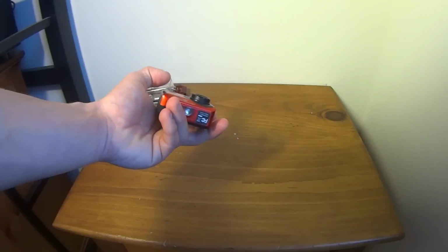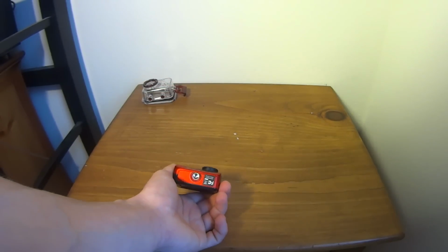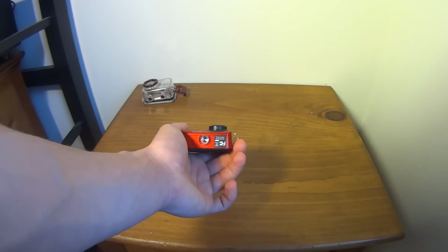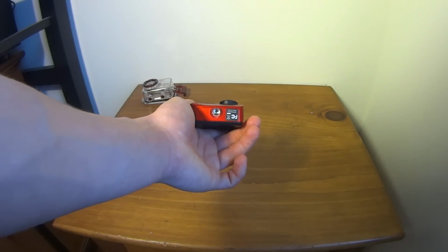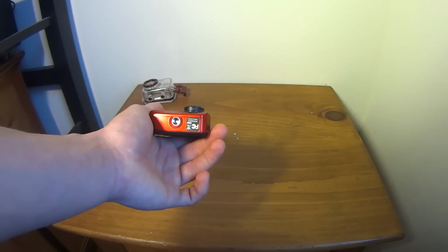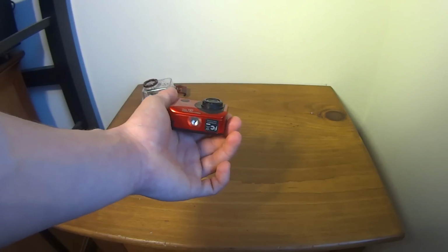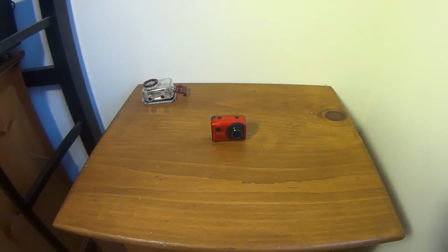But on the bottom, you still do have the screw-in slot, so it doesn't have to be in the case to screw into a mount or anything, which is kind of nice. So if you just want to use it as a basic camera, like I personally will, it should work out fine, and that way you won't have a different type of sound inside the case. But anyways, I will show you some basic footage from this in a sec, and I'll do an audio test just so you guys can check it out.